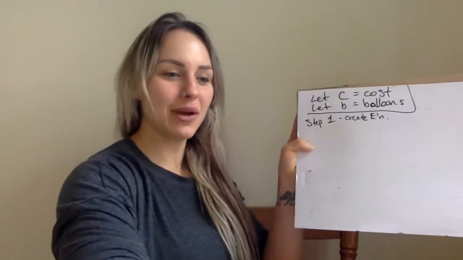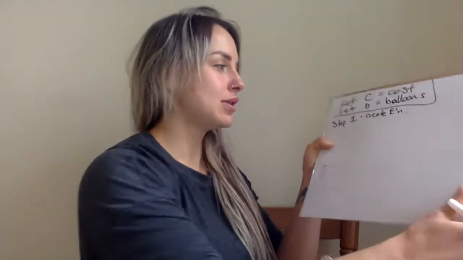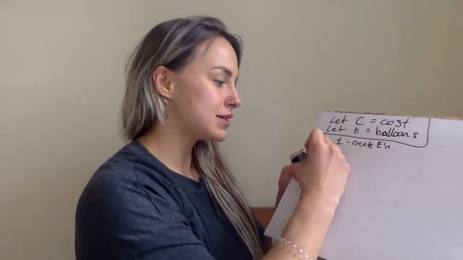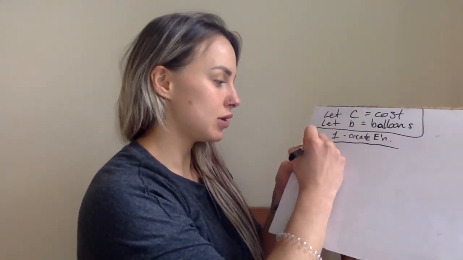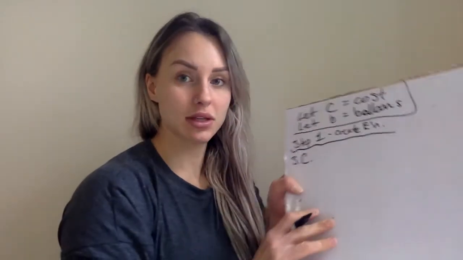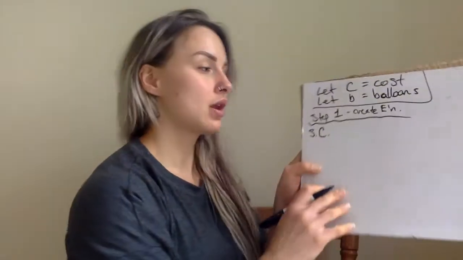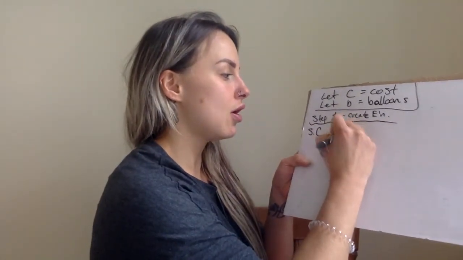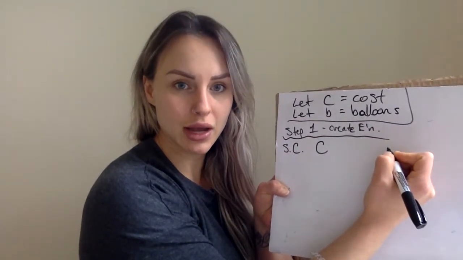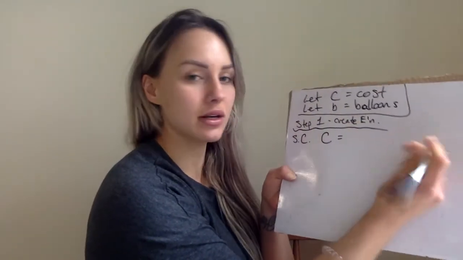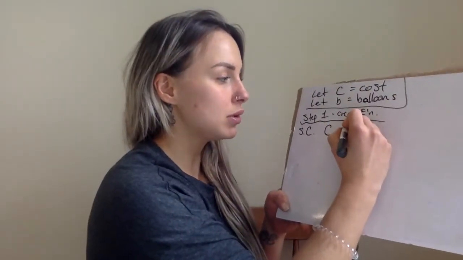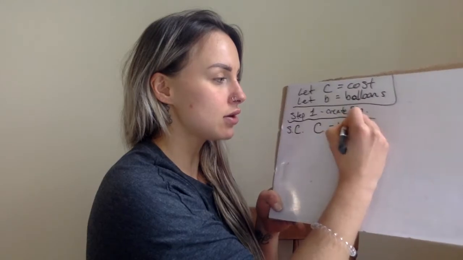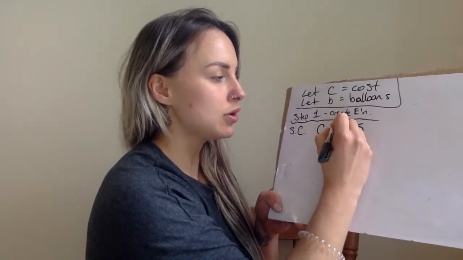Okay, so from our equation, I'm going to stick with black. So we have singing clowns as our first one, okay? So we're going to put singing clowns. That's how I'm just going to do it. So our cost for singing clowns is going to depend on our $1.25 per balloon. So that's what they charge us, $1.25 per balloon.